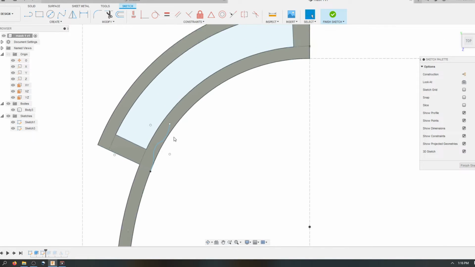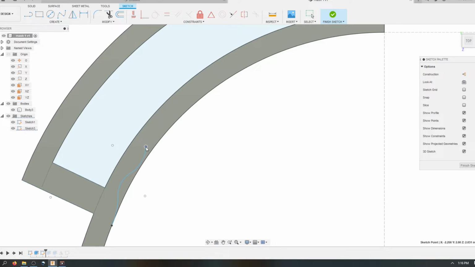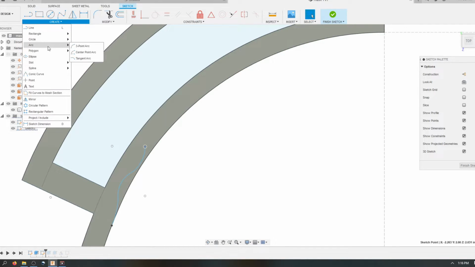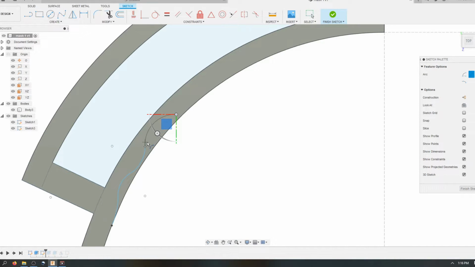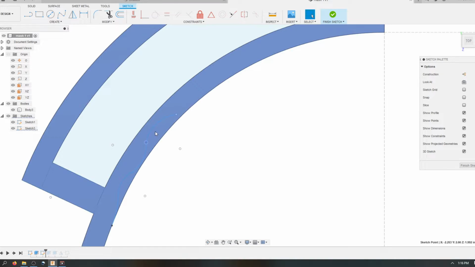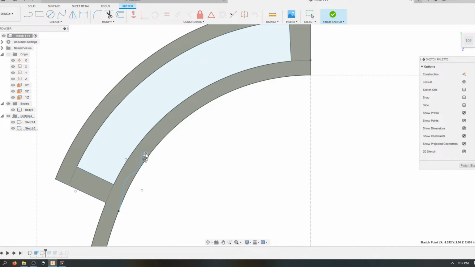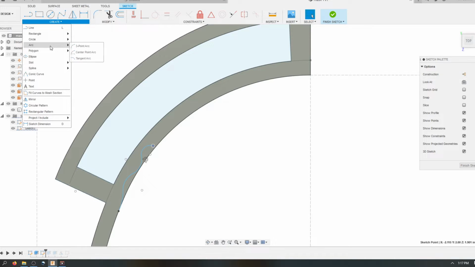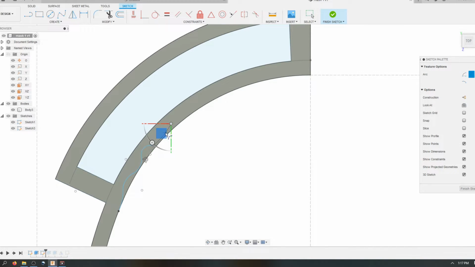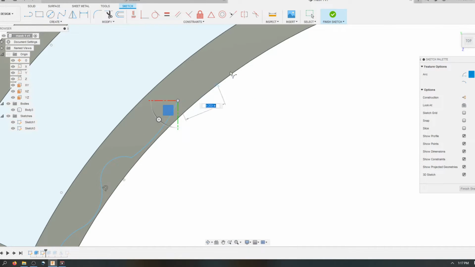And it may be a little bit hard to see here, but once we do the cut, it will be very easy to notice what's going on here. I'm going to create another 3-point arc, and it needs to be very close to the surface. And you may need to do some constraining, make these tangent to each other. But basically what we're doing is we're creating a sort of profile that's going to take away some of that flatness on the head of the arc. And I'm going to make sure that all the features that I do are very close to the surface.